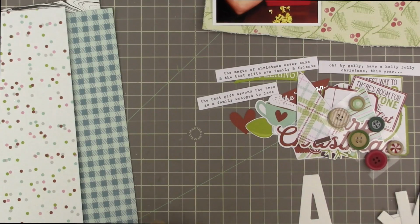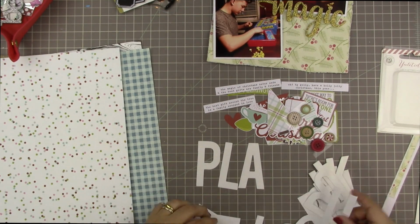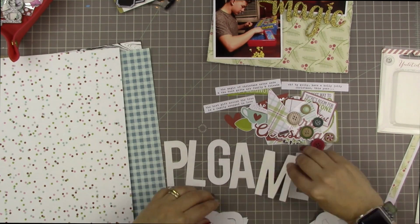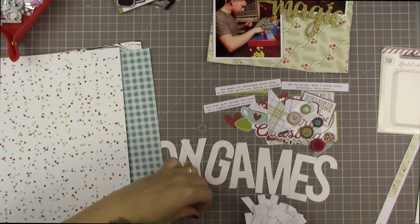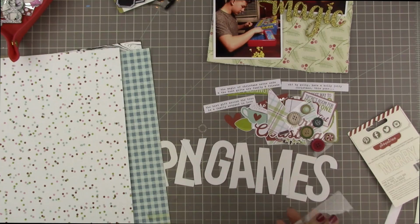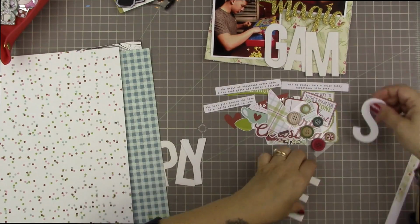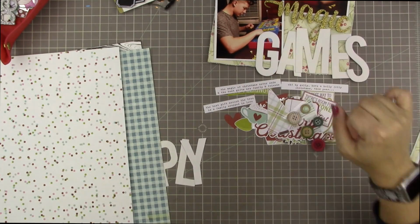These are from the Yuletide collection from Pink Paisley, and they're beautiful cardstock letters in a really nice bold color. I'm thinking about the magic of play or the magic of games. So I'm taking out letters for either option as my title, and they have a really nice shimmery pearlized finish to them, and I've decided to go with the magic of games as my title.